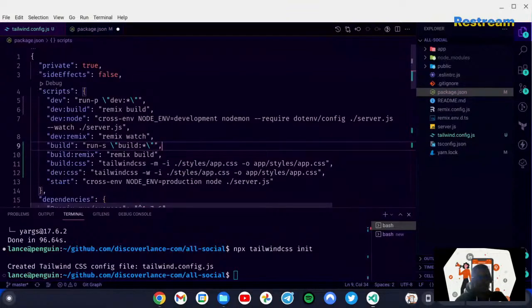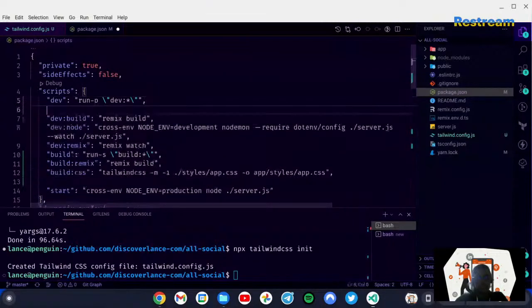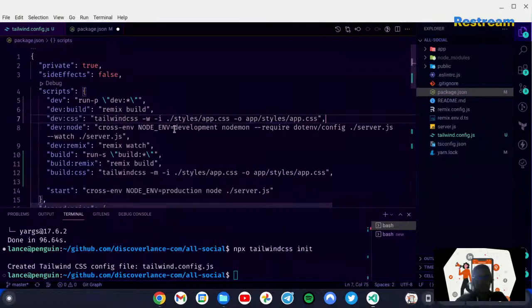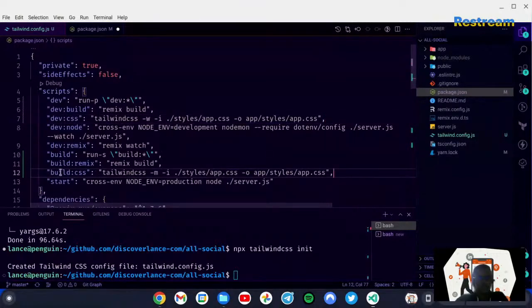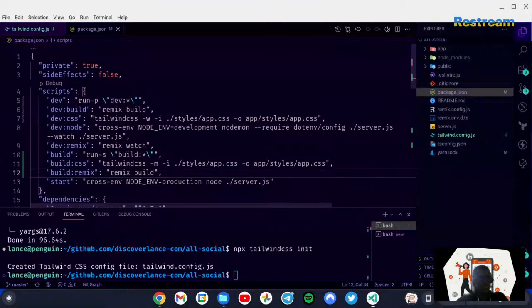Build star. So I think dev is to CSS needs to be here. Yeah, so if we're running build sequentially and run this and run this, right?